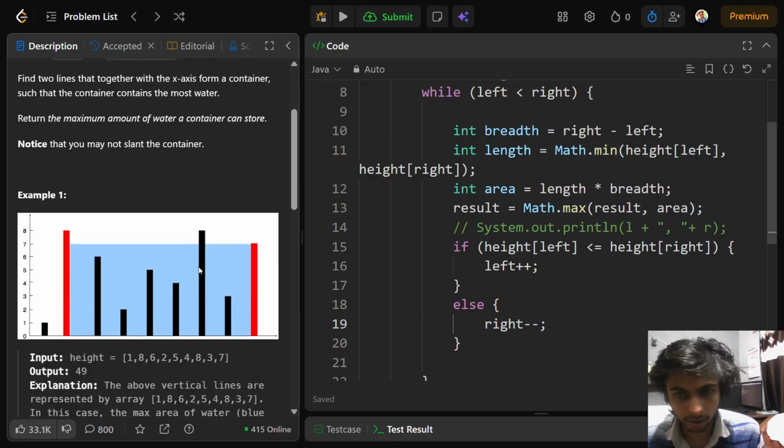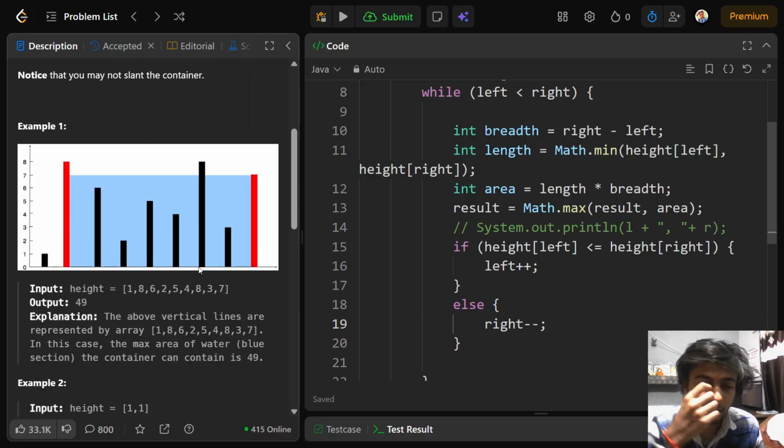I just need to simulate this problem. So two loops, because we are literally checking each element with every other element. We will check 1 with all these elements, then we'll check 8 with all these heights. Yeah, it's okay.